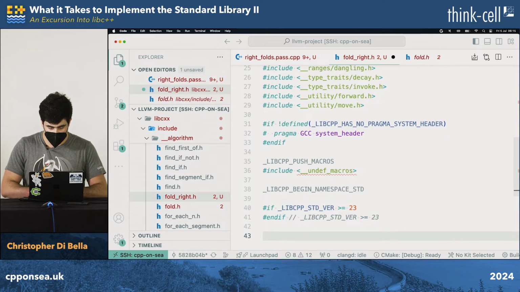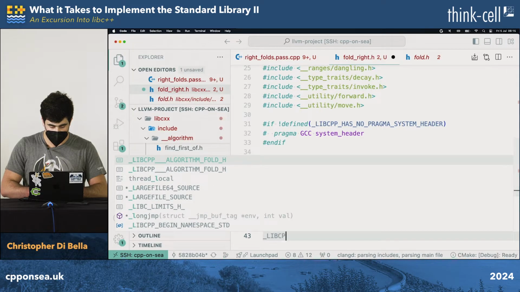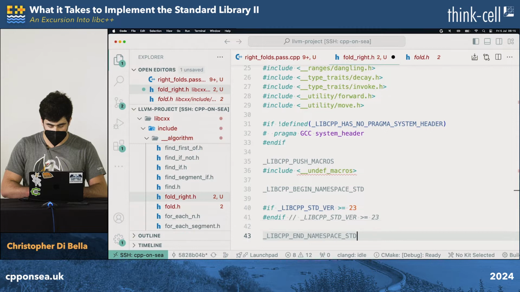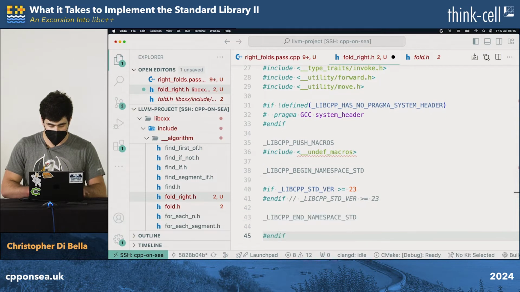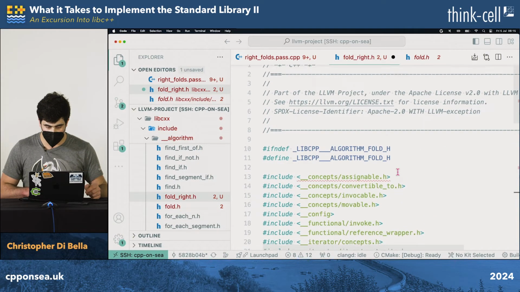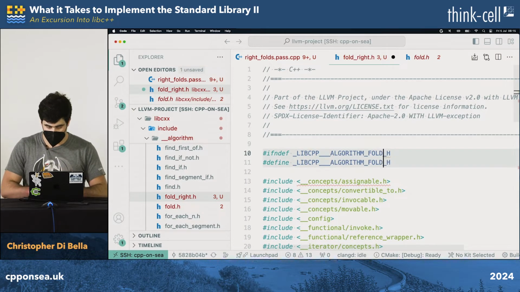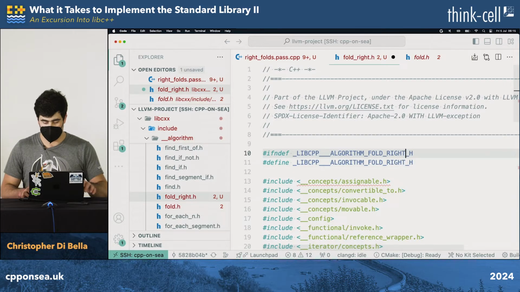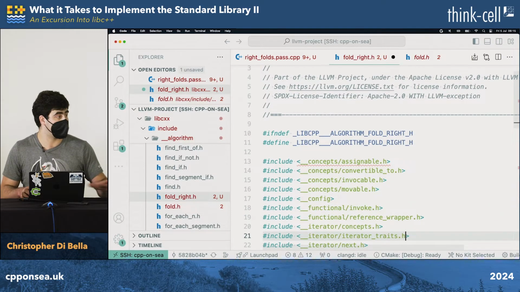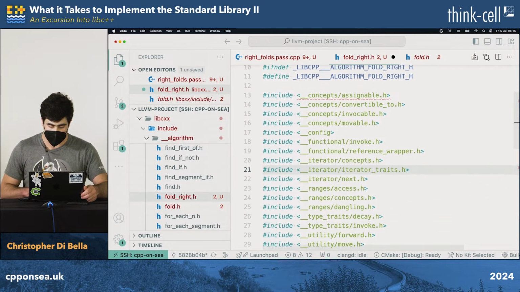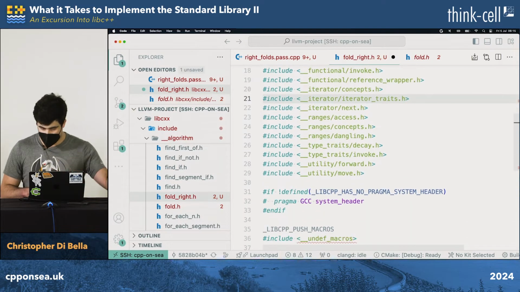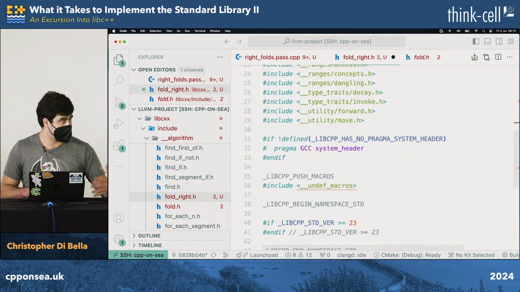And then we will also, so lib, cpp, and namespace, followed by an end if. Okay, so there's a fair bit here that we have to walk through. So the first thing is this should be renamed to fold right to make sure that it doesn't clash with the fold header. And we have a bunch of headers that we're gonna gloss over. Those will all be relevant for building out fold right.